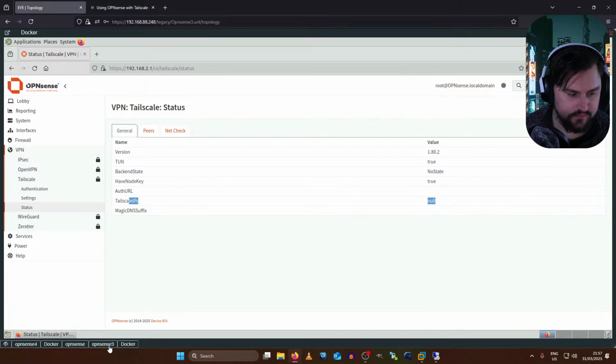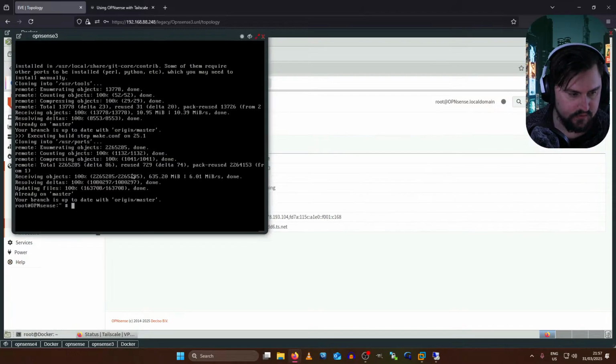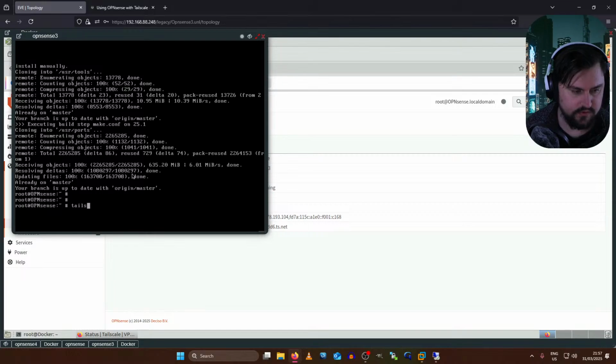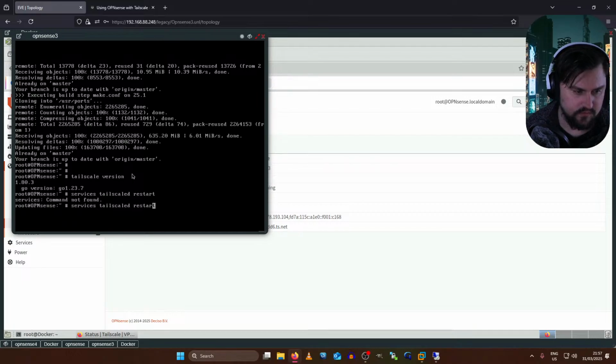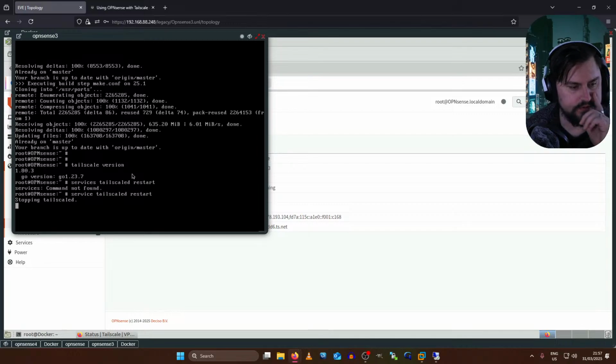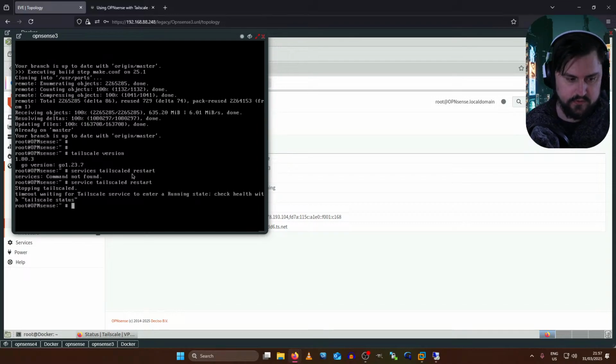So let's try and force that connection from here. So Tailscale, check the version. Services Tailscaled. It's like that. Let's just restart the Tailscale service. And then I can potentially just do a Tailscale up and hopefully it works.